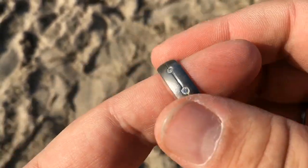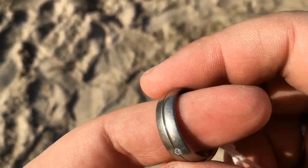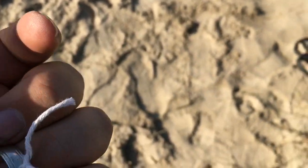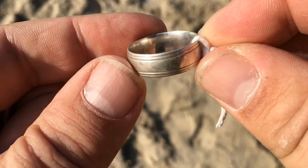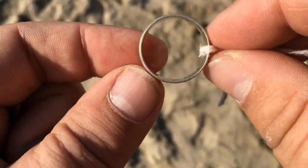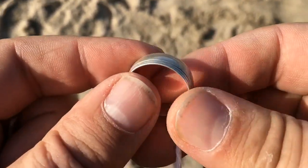Still nice, precious metal, decent ring. And we'll see how it gets on at depth with that. We've also got a 925 silver ring. I believe it's a wedding band, might not be. But we're going to see how we get on with that.